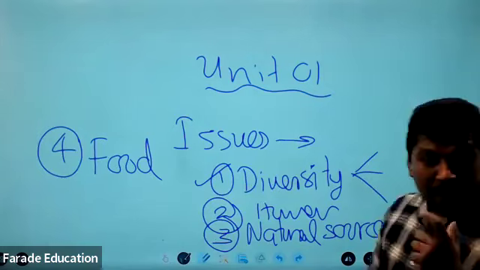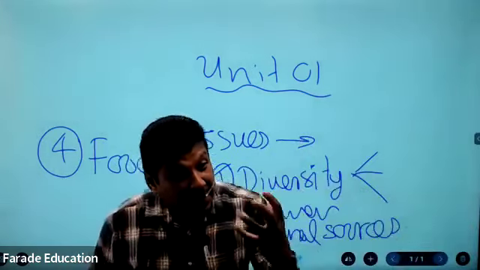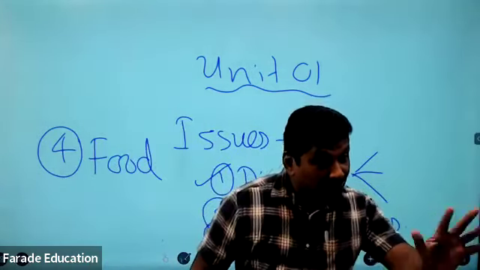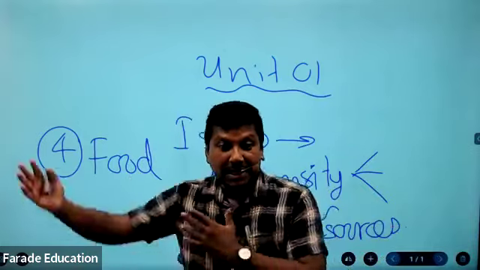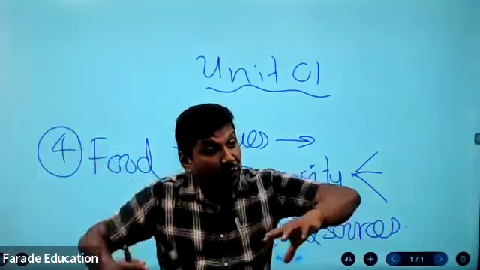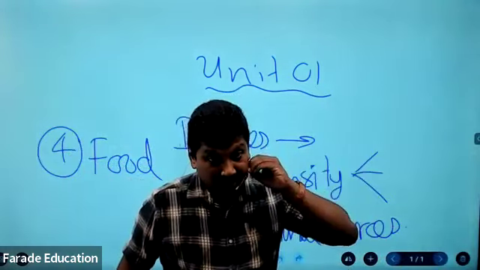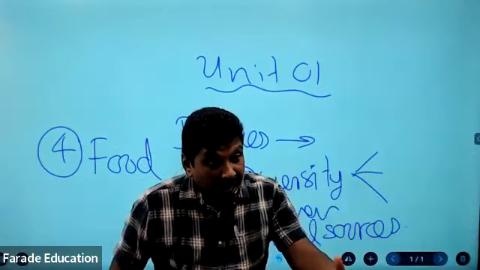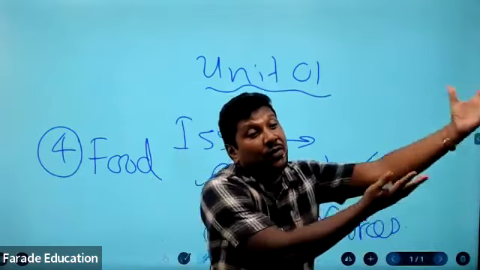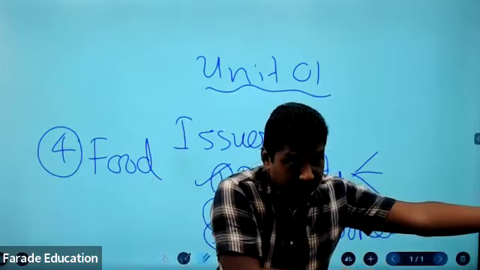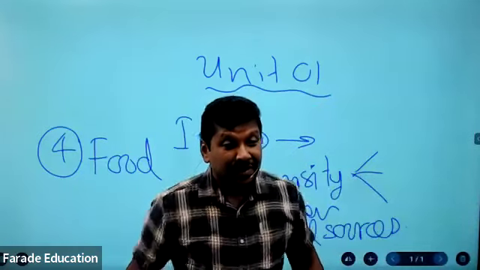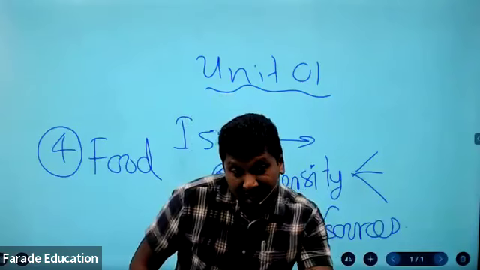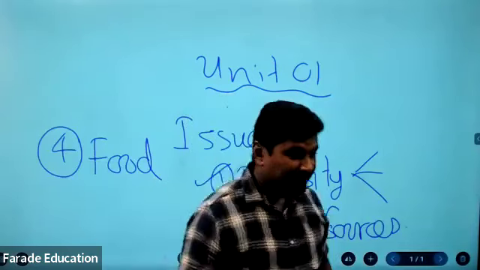Yes. Production of sufficient amount of food, not only production of foods, right? Now the human population is increasing, so we want to feed all the human population. So we want to produce sufficient amount of food for those people, right? What is the human population on Earth? According to the book, 7 billion, right?